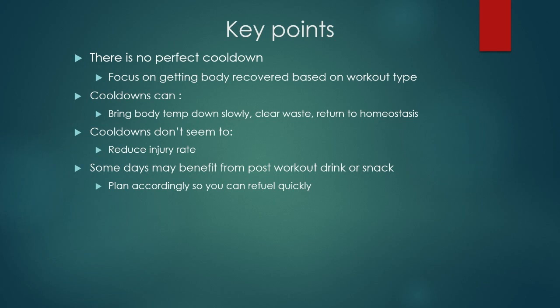You can benefit from a post-workout snack or drink, depending on the fuel source that is being used. So plan accordingly so you can refuel quickly. Some days it might be a drink of some type, chocolate milk or a sports drink that you prefer, and then a meal when you get home.